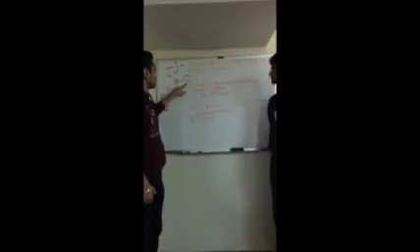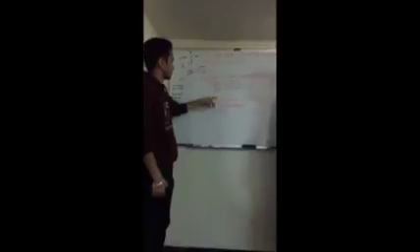So the velocity of ball A initially was 2.35 meters per second, but after plugging in the numbers, our final velocity for VA turns out to be 1.626 meters per second, and the final velocity for VB turns out to be 2.024 meters per second. And initially VB was 0 meters per second.